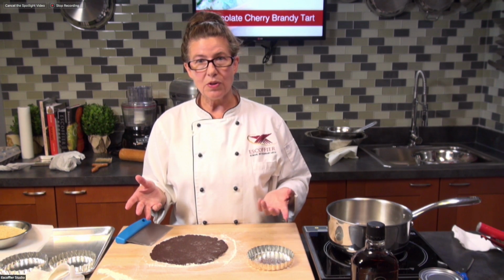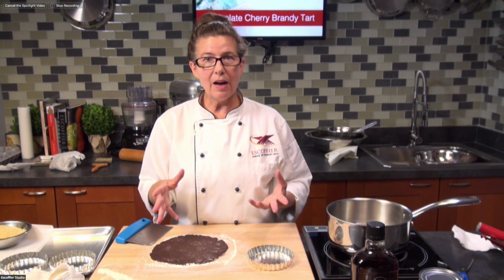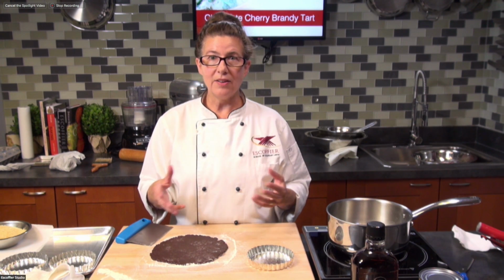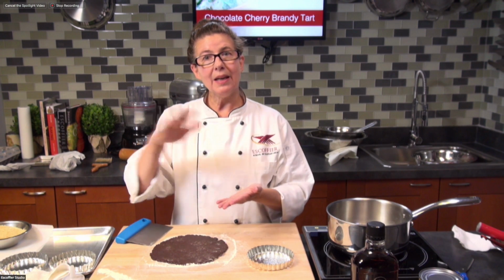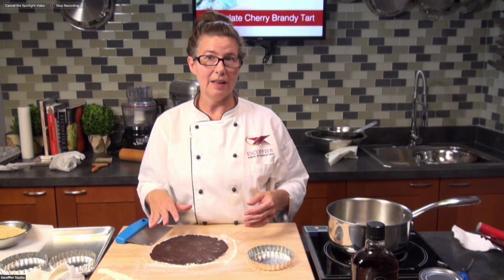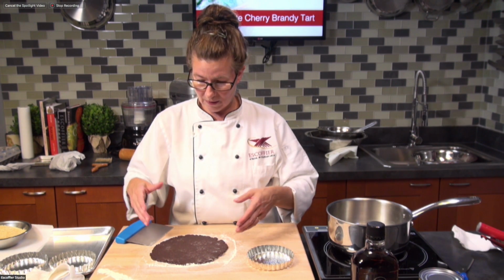Whereas your puff pastry dough, you're going to be making a basic dough probably with some flour, a little bit of water, and you're going to be folding butter in to make it laminated. Those are going to be the layers of flakiness. So this is a little bit different, more delicate, more cookie-like. So I hope that's helpful.